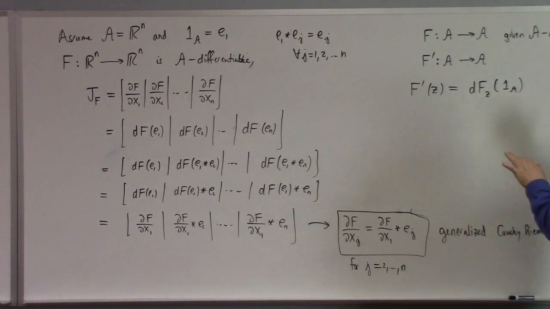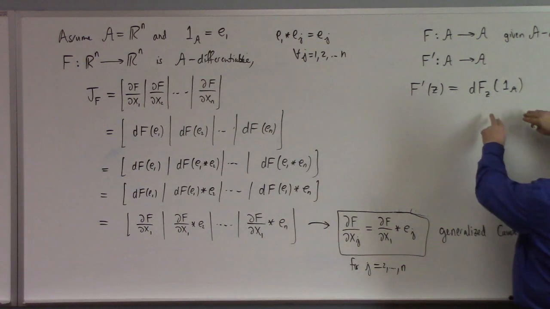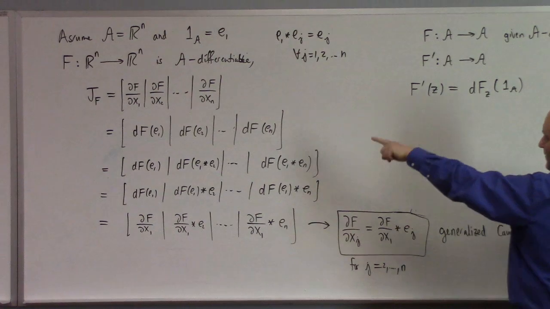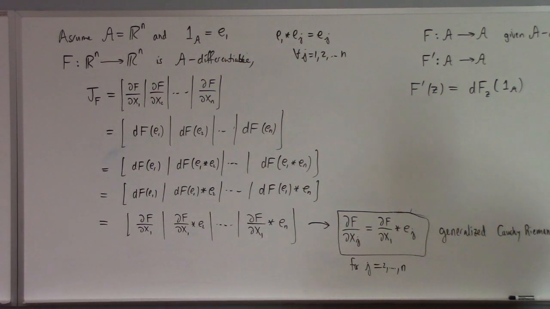This definition of the derivative is more general than, wait a minute, let me think. Sorry, guys. This definition doesn't assume this special case. Here we are assuming that E1 was the identity. This would still work when E1 is not the identity. There are other examples where E1 is not the identity.